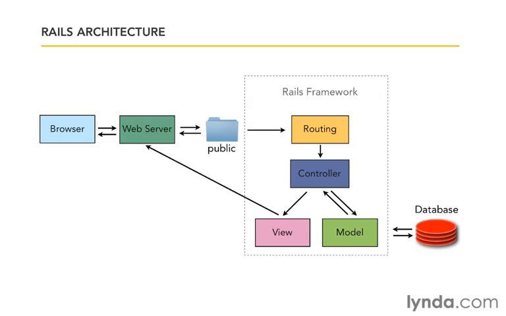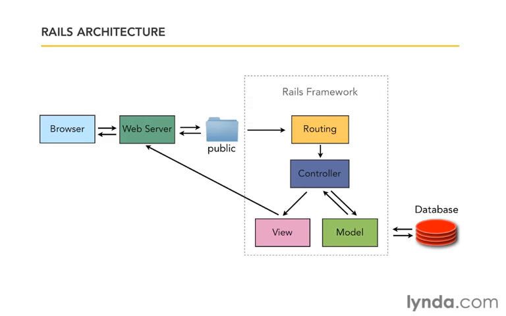Now, if the view is an HTML page, which it typically is, but it doesn't have to be, then the web server treats it exactly like a static HTML page that it might have pulled back from the public directory. There's no difference. It doesn't make a difference that we went through the whole Rails framework and compiled the page dynamically. To the web server, it's just an HTML page at that point. So it pulls in whatever images and style sheets it needs and sends it all to the browser.